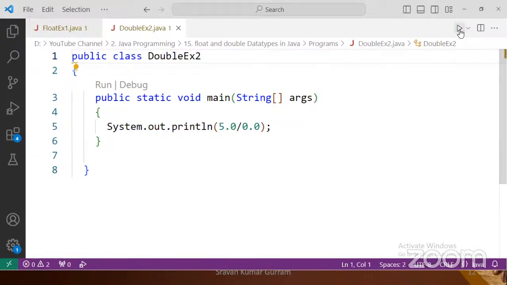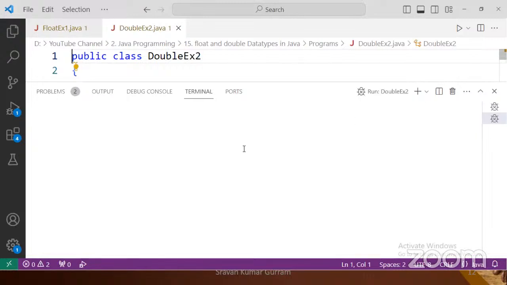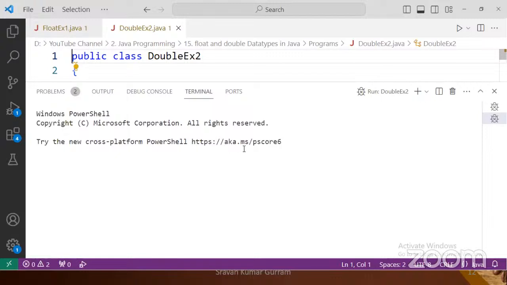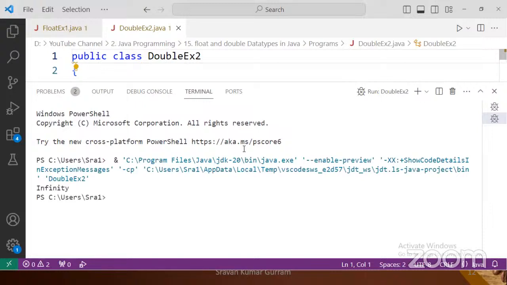See this program. Let me execute this. See, this is very interesting. The output is infinity. You will get the output infinity in Java.